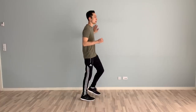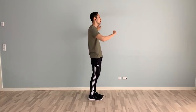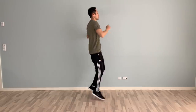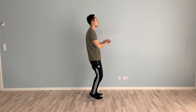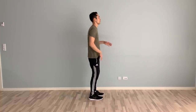So the jumping part, starting by jumping on our right. 5, 6, 7, 8, jump, switch, switch, out, in. And 5, 6, 7, 8, jump, switch, switch, down, up. And 5, 6, 7, 8, jump, switch, switch, down, up. Let's do one last time. 5, 6, 7, 8, jump, switch, switch, out, in.